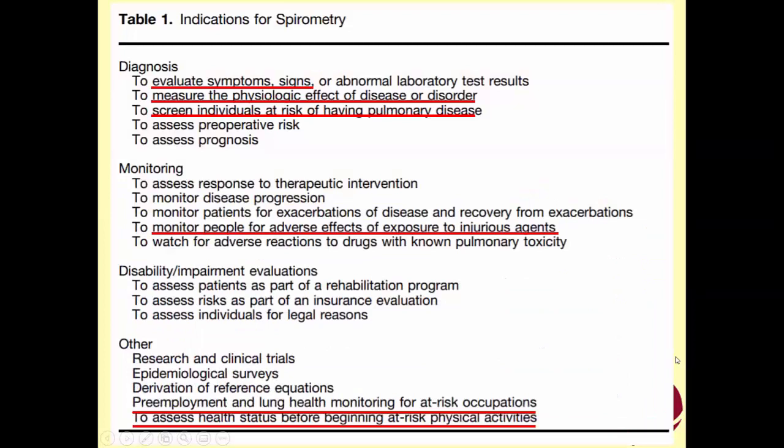Firstly, if you look at the indications, of course, there are many reasons why we do spirometry. And I think the way in which we do spirometry would be affected by the reason for us doing it. So if you do it for a diagnosis, to evaluate symptoms and signs, measure the physiological effects and look at people that are at risk of pulmonary disease, we obviously approach this differently to the one that you'll see at the bottom of the slide, where it's pre-employment lung health monitoring for at-risk occupations, or to assess the health status before a person does at-risk physical activities.